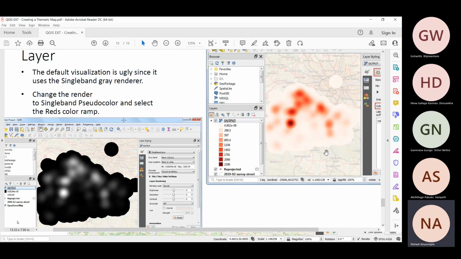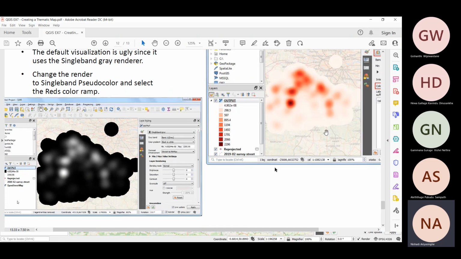You can select the output option and change the renderer to single band pseudo color and select the red color ramp. You can select the red color range to visualize this heat map, right?